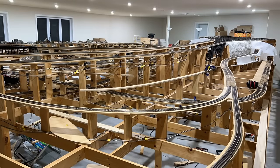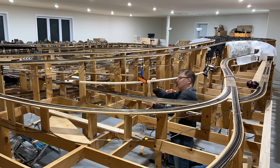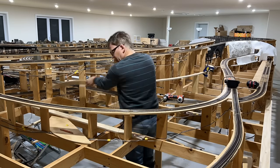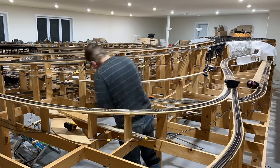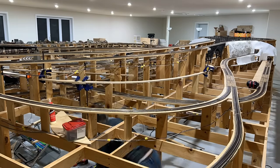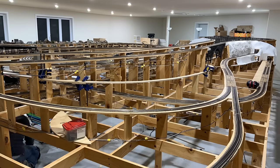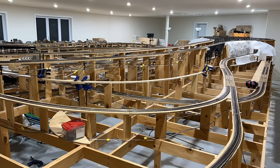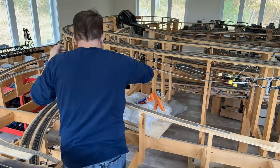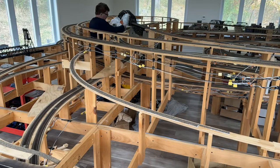And this is the same area from another angle. Just trying to get the grade right. After the sub-roadbed is in place, next goes the cork roadbed and then the track.